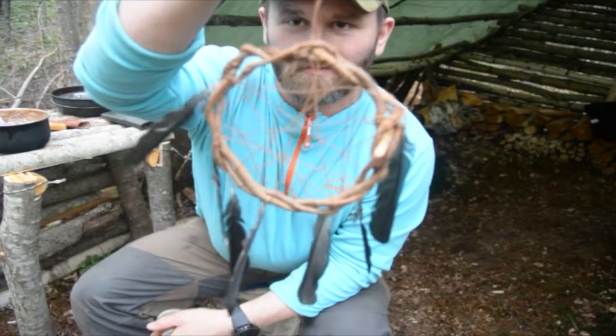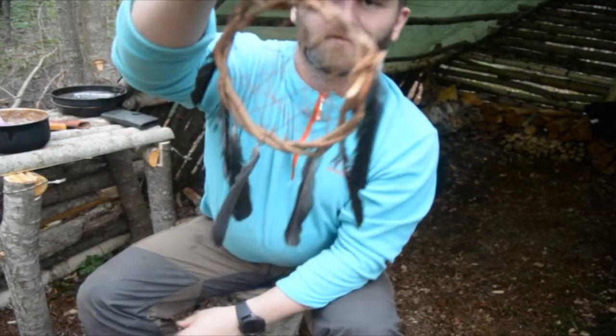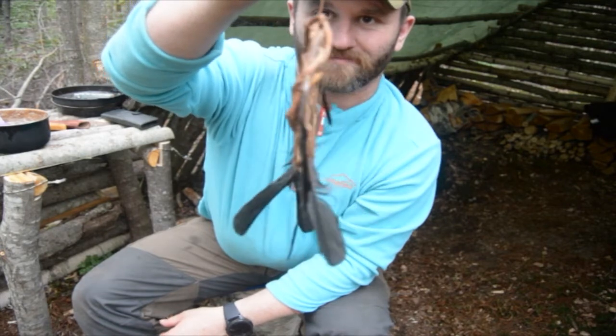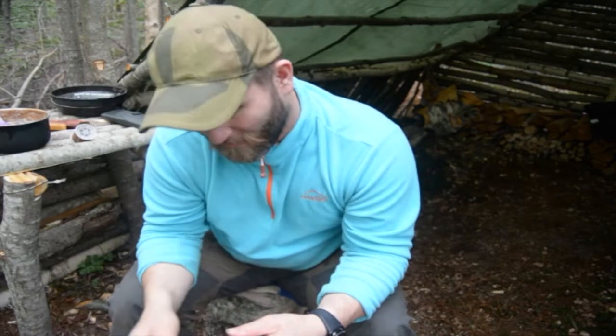Maybe not the prettiest, but it's a dream catcher. So now I will have sweet dreams.